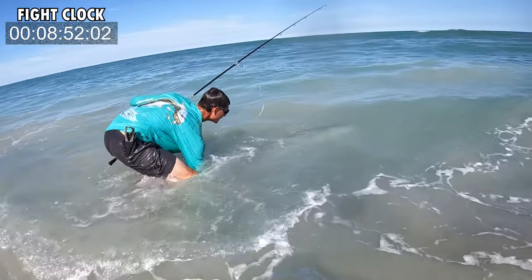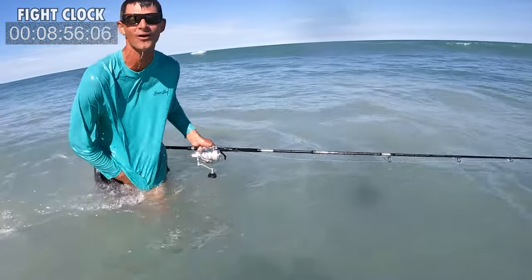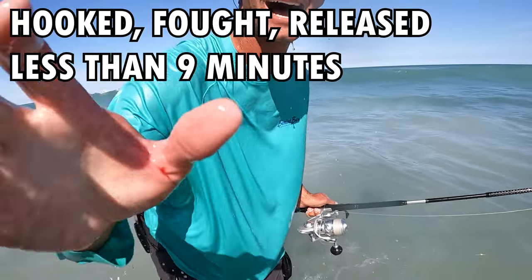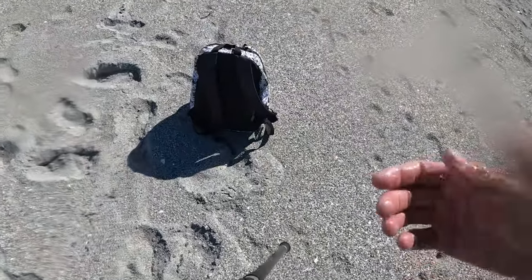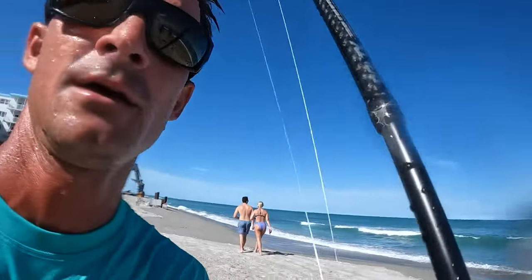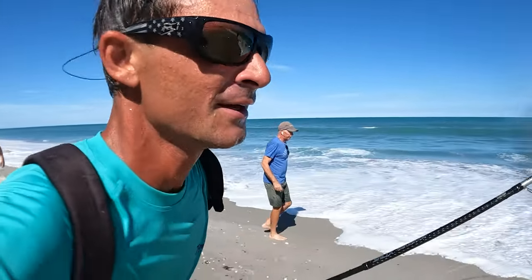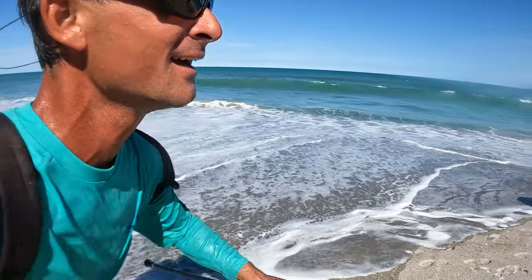Still super feisty. Woo! Yeah. That was sick. All right, we're behind schedule now, like Chase said. We got our fish. Big old tarpon. We gotta give Chase a shout out.